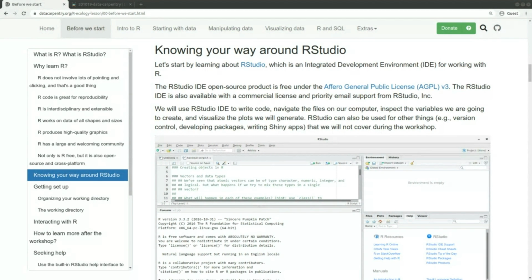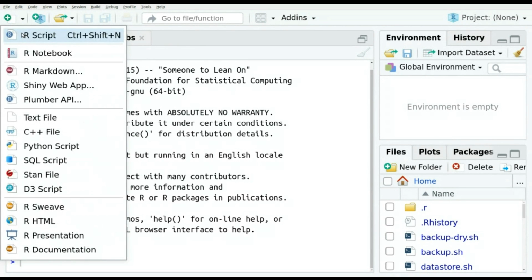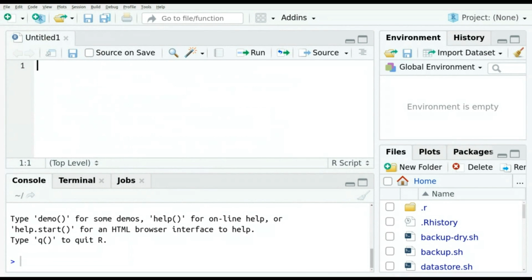I made it quite big so that you can see it. If you open RStudio, you can see that it is divided into four parts. The first part is where you write your R script, in the top left.